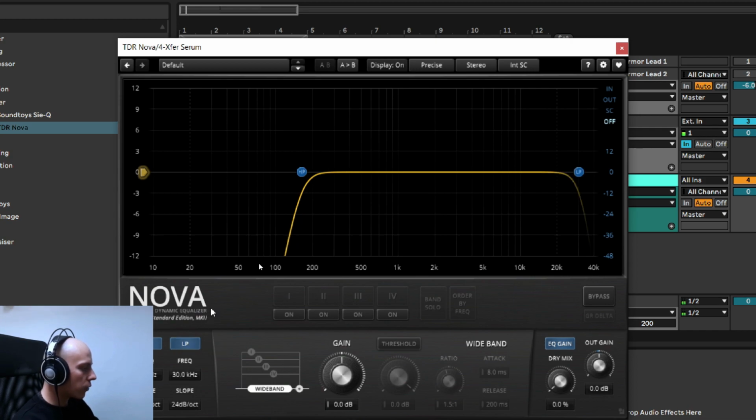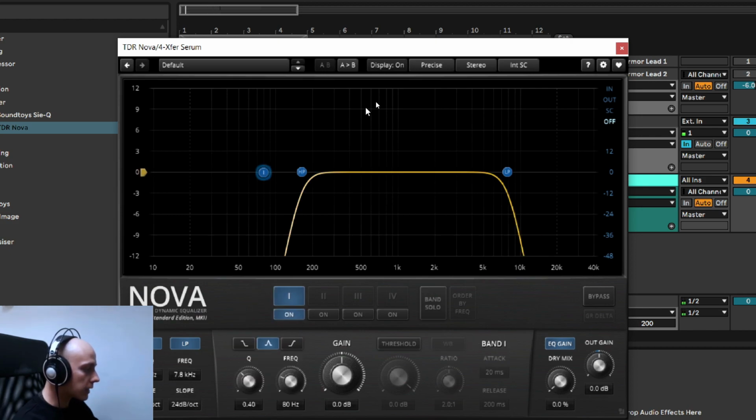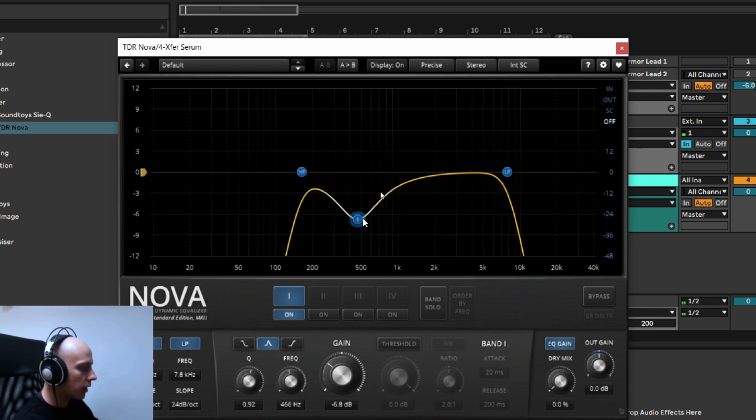In the same way, I will set up the low pass filter now. The last thing is a bell filter, which will cut some frequencies from the mid-range.